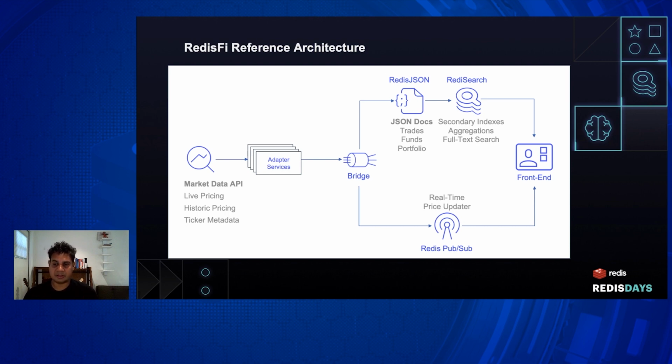Not only is it sending this data to the front end for rendering, but it also allows you to do search and aggregations using Redis Search on it. In reality, a lot of the financial services infrastructure will have legacy systems on the back end. And so Redis JSON allows you to build an in-memory data layer to give you this consumer-grade experience for your customers and clients. The one below is basically updating what you saw on the browser, with the updates happening quite rapidly and refreshed quite frequently using Redis PubSub. Now I want to go into a split screen view where I want to show you the commands which we run to make this application work.